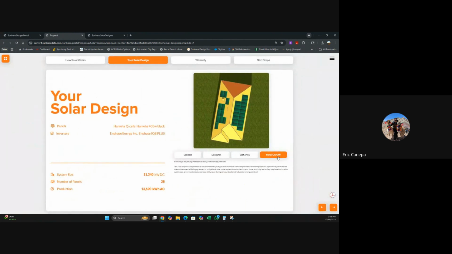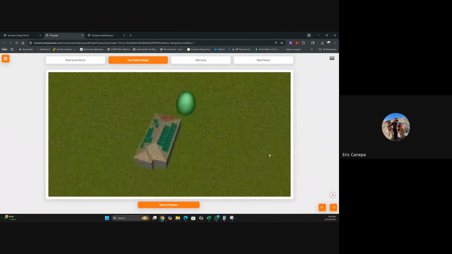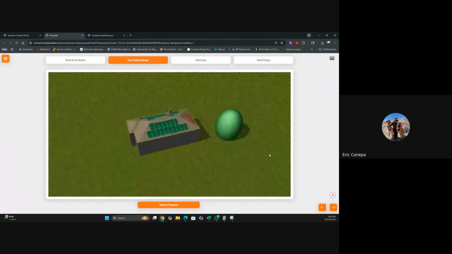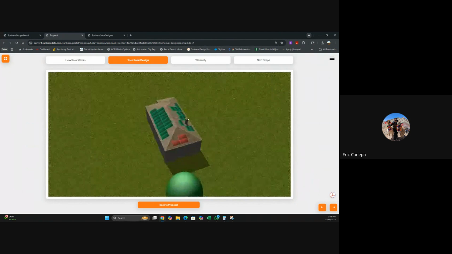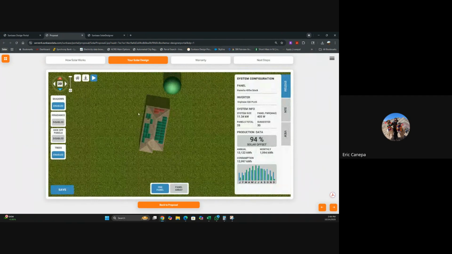So here's your solar design. This gives you another option to also go to that on-off mode that we were just on. So this is more customer facing because they're not seeing PPW, they're not seeing any of that stuff. They're just seeing a solar design. I wouldn't turn things on or off from here, but in the end, you do have the option to at least have a homeowner view this section, which doesn't show PPW or anything like that. You always want to make sure that when you're on this screen, it's stuff that's more finalized, and maybe they do want to add that one more extra panel, but you know, just keep it here.